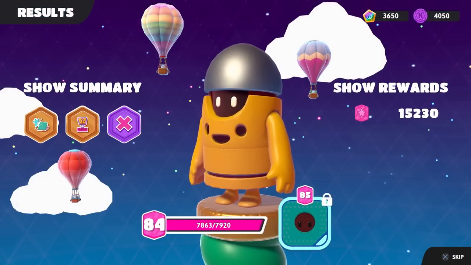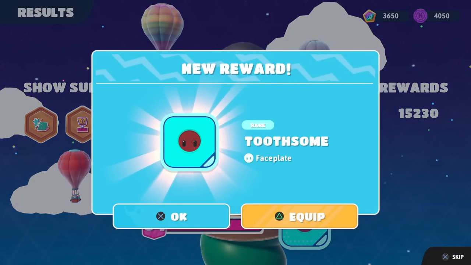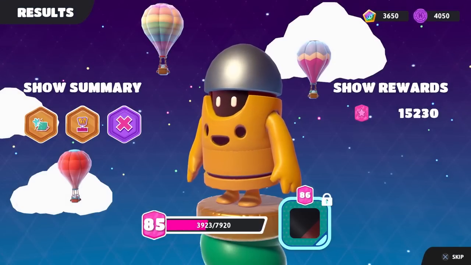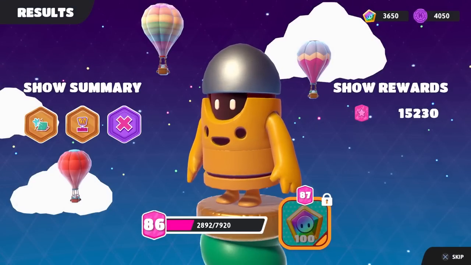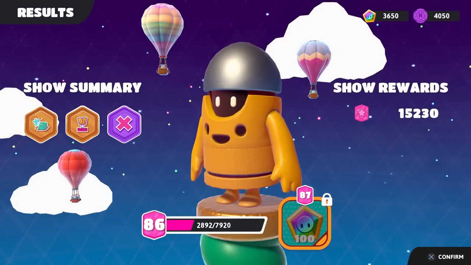I didn't even see what it was. We got 15,000 battle pass points, some toothsome faceplate, as well as the toothsome color. I think we're coming up on a costume here soon. Level 87 is our next goal. Hopefully we can get there soon. That was a great reward.